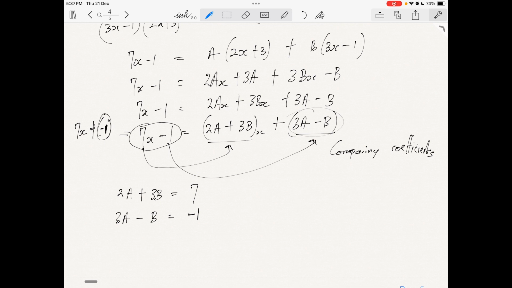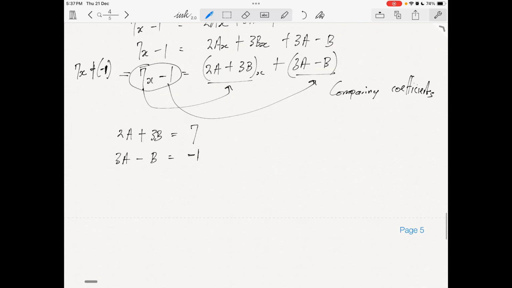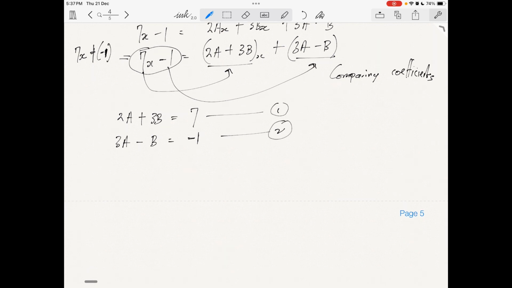Having that established, now we have two simultaneous equations to be solved. I prefer to use the substitution method, but whatever method you choose to use, just ensure that you get the right answer. Since I want to find the easiest way to go about it, I can make b the subject of the formula from equation 2.